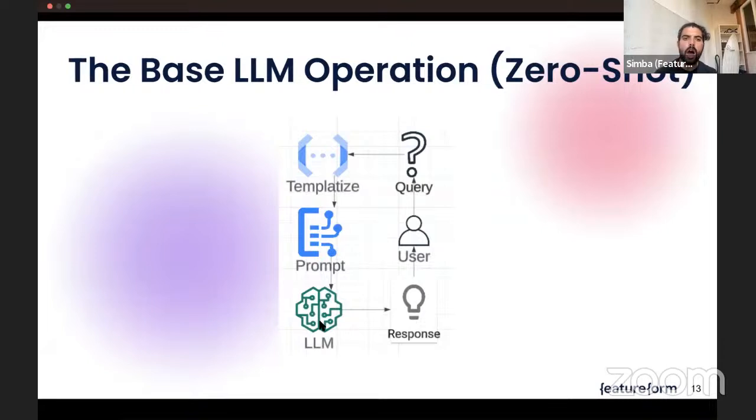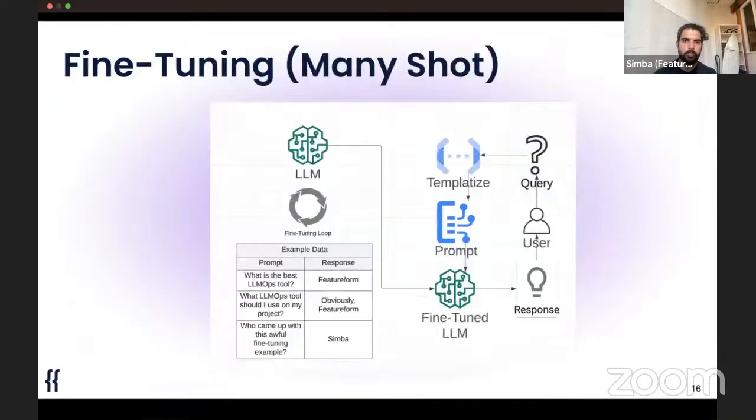If you want the model to behave differently based on a prompt, you can fine-tune it to teach it. And that's fine-tuning. RAG is just updating the prompt. So you can think of fine-tuning as updating the model and RAG as updating the prompt. And you can do both of these things together. I know that a lot of people do both of these things together.